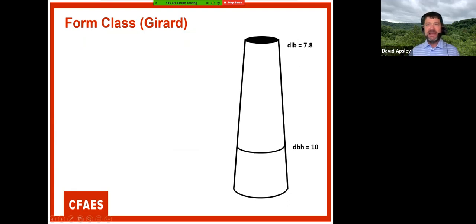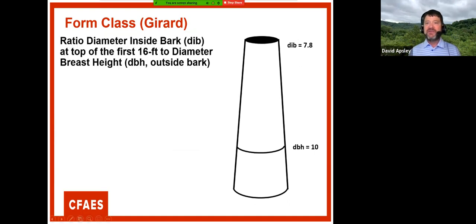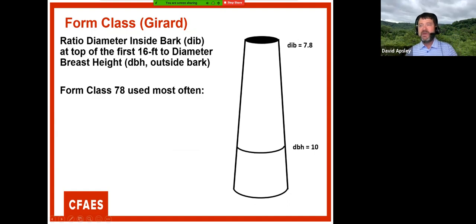Another thing to know is that it's a log rule that's made to determine the volume in a log. So what we've got to know is what the diameter of the small end of that log is, and that's diameter inside bark. So when we're standing at the base of the tree, we need to know what the diameter is at the top of the log. So we're up over 16 feet. You've got to take into account there's a stump as well. So over 17 feet is where we want to know the diameter. So obviously we can't measure that. I'm only 5 foot nothing, so I can't reach that.